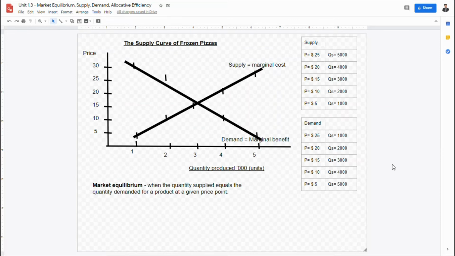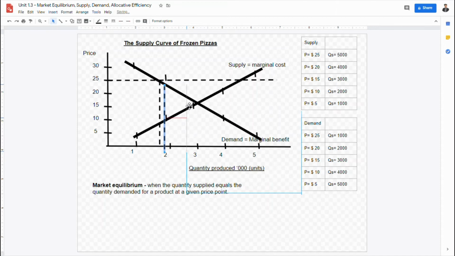Okay, so let's go into market equilibrium. Let's look at the first scenario. Let's say the price charged right now is 25. Let's make it a dotted line as such. So let's say the price right here is 25. At the price level of 25, suppliers are willing and able to supply around 1.7 thousand, so around 1,700 units of, in this case, frozen pizza.